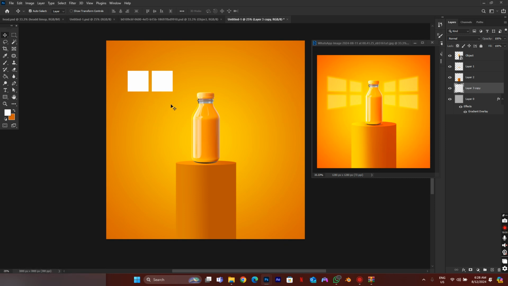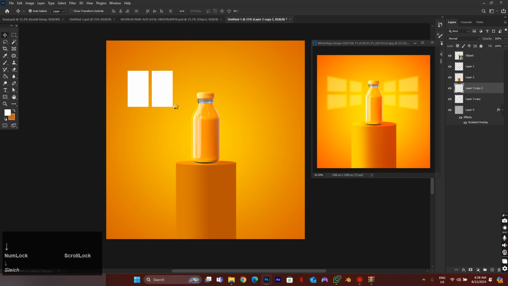I'll duplicate these two squares again. How do I duplicate? Still the same method, Control J. So then I'll be using my keyboard, the move keys. Now I'm not using my right. I'll be using my down key to move this down.